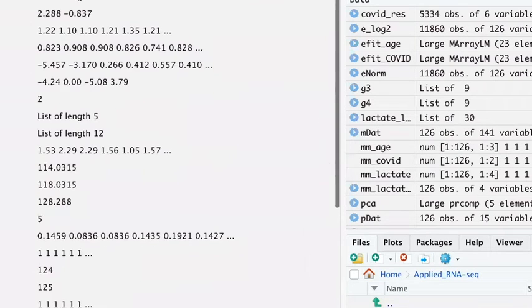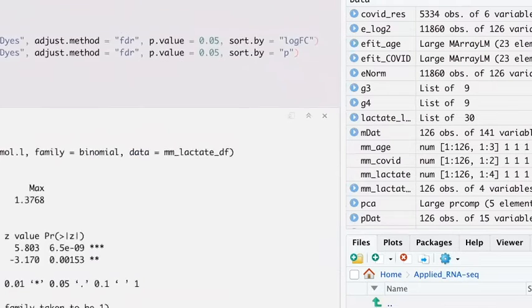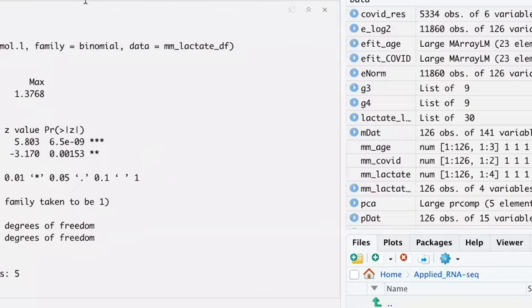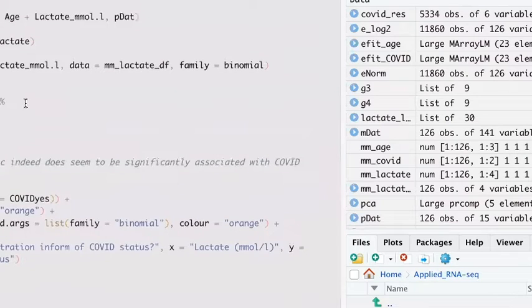This is kind of the output. And if you just do summary, this is the actual output of the model that you're getting. So it shows us that, okay, lactate, so you can just ignore the intercept, but the lactate actually seems to be contributing quite significantly to our data set. And then the rest of this, you can go and check what these other parameters mean, but I'm just going to look at the p-value over here and be like, okay, seems to be quite significantly affecting the variation in the data that we see.